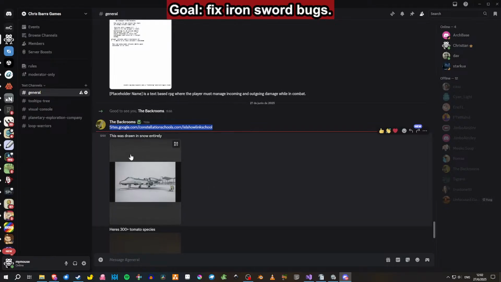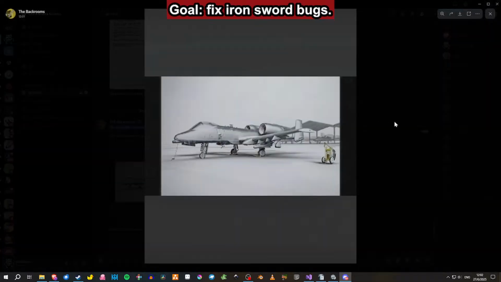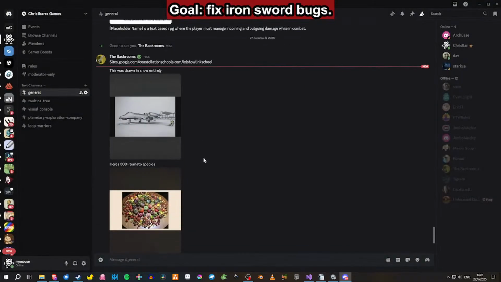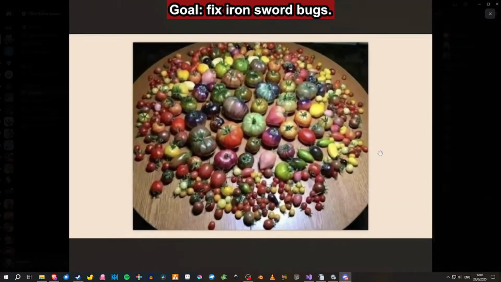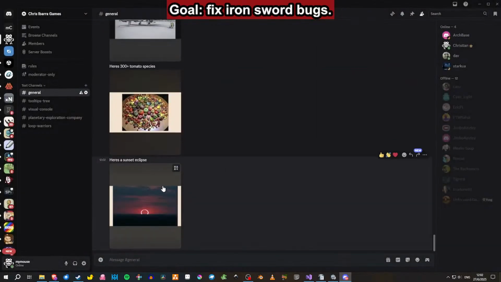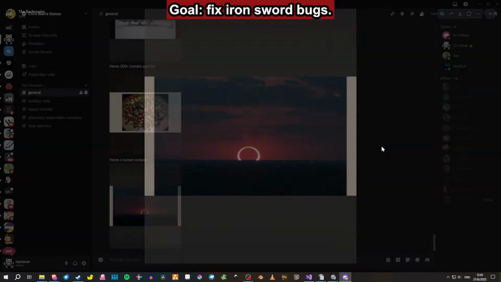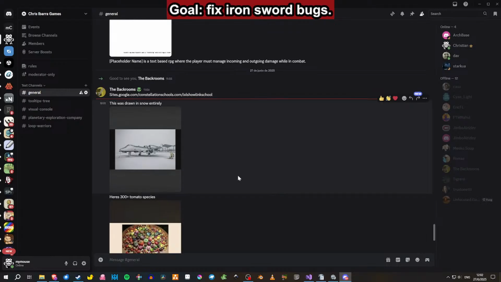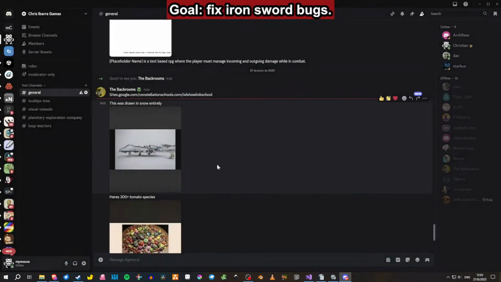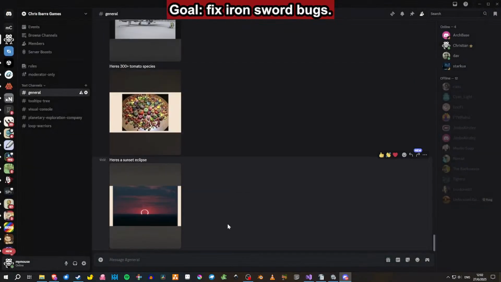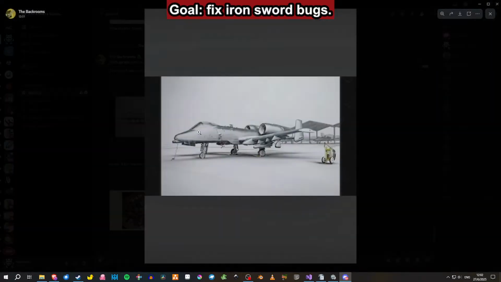This was drawn in snow. What do you mean in snow? What's this? Oh, it's AI? Snow entirely. It's an AI? Oh, I don't believe you.